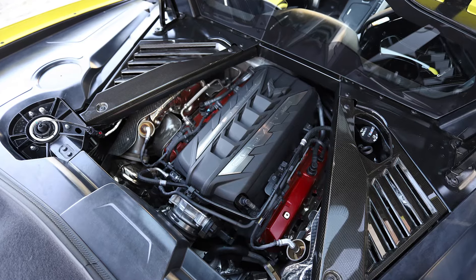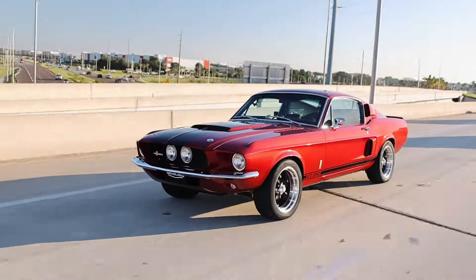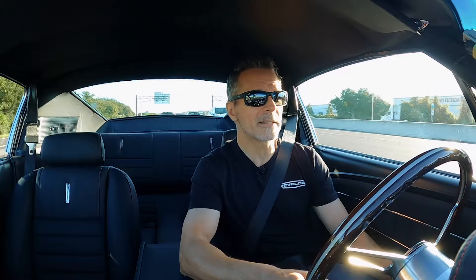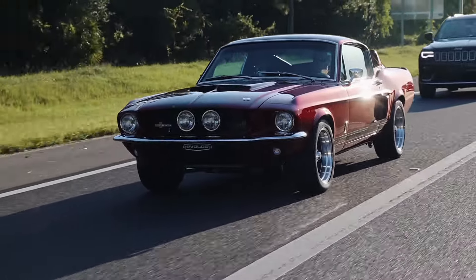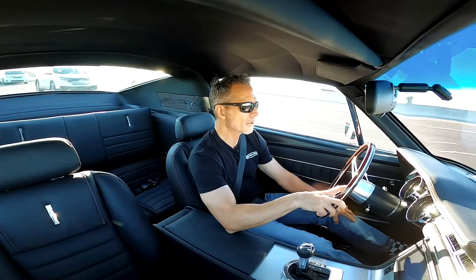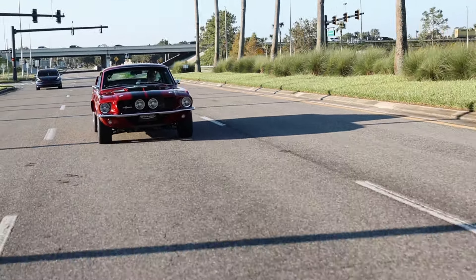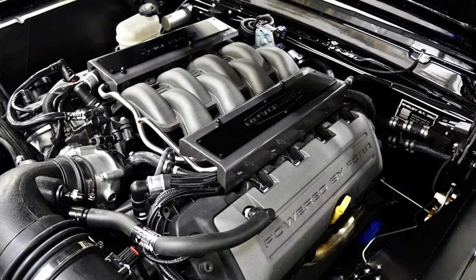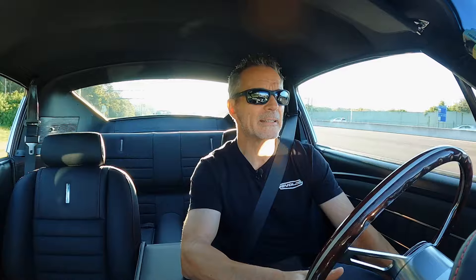Meanwhile, the guys across town at GM kept running their old pushrod engine that originally debuted in 1955, and they were able to meet emissions requirements with that engine — and they still do. Even today, the Corvette C8 comes standard with a pushrod small block based on that 1955 engine architecture. That's pretty creative engineering. But on the other hand, we performance enthusiasts got a great deal out of this because we get an extremely sophisticated engine. The Coyote two years ago could have been a Ferrari engine — it's technologically quite impressive — and you get all the benefit of modern drivability, reliability, good fuel economy, and serviceability. It's lightweight, all aluminum. It's just a great solution.